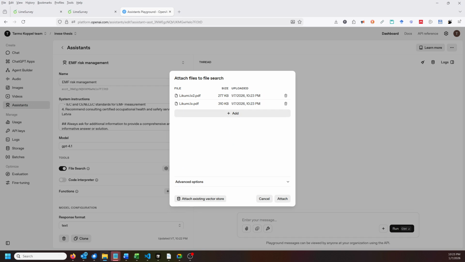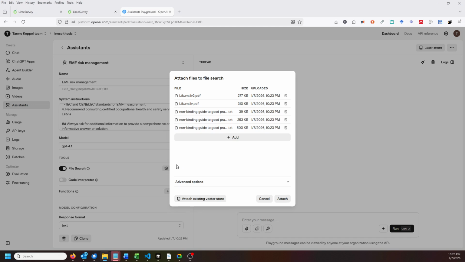We have a non-binding guide for good practice for implementing the EU directive. This is the EU Commission prepared non-binding guidelines. And then we have also the European directive itself, which complements the Latvian national legislation.